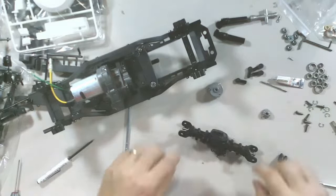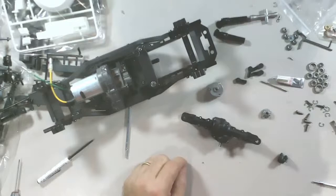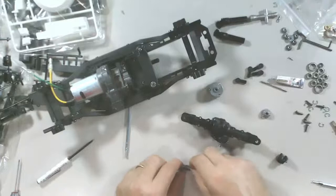3 times 15, and now I need the 15, and I need 8 of them. I'm just putting it on my drawing to make sure I have the right screw. And that's the one I need. I need 8 of these. That's a lot of them.